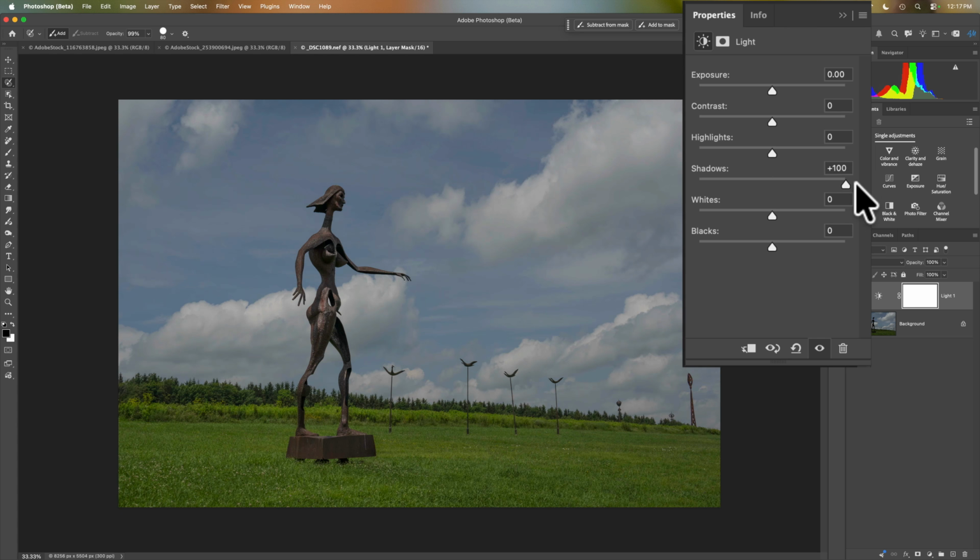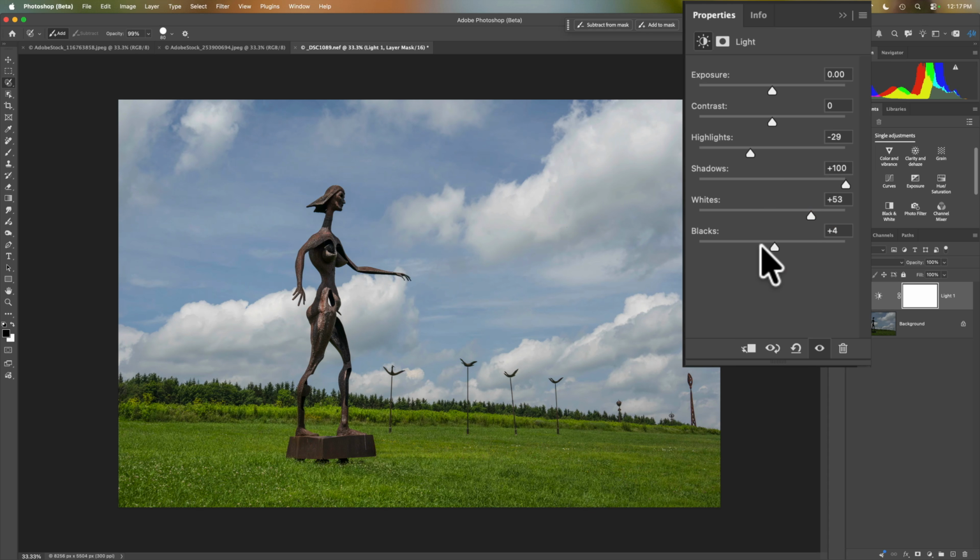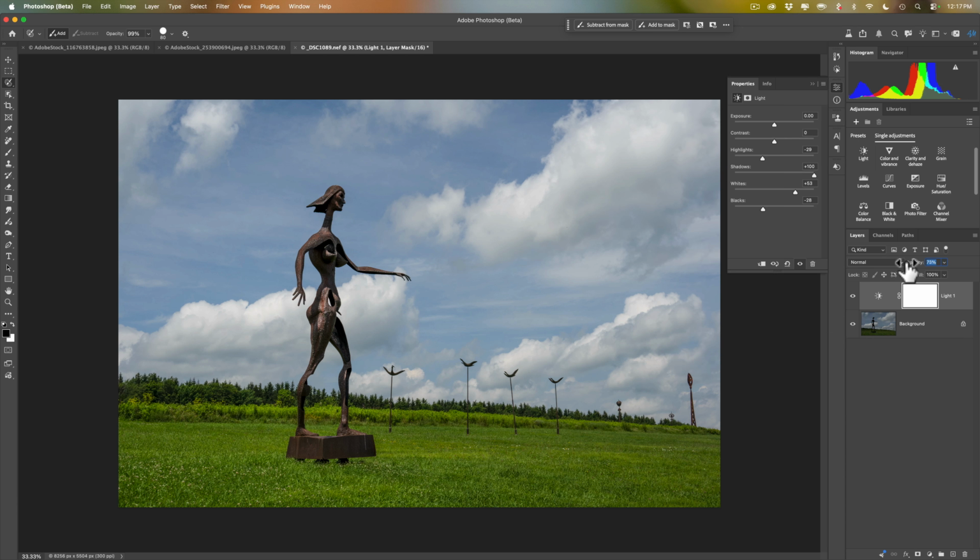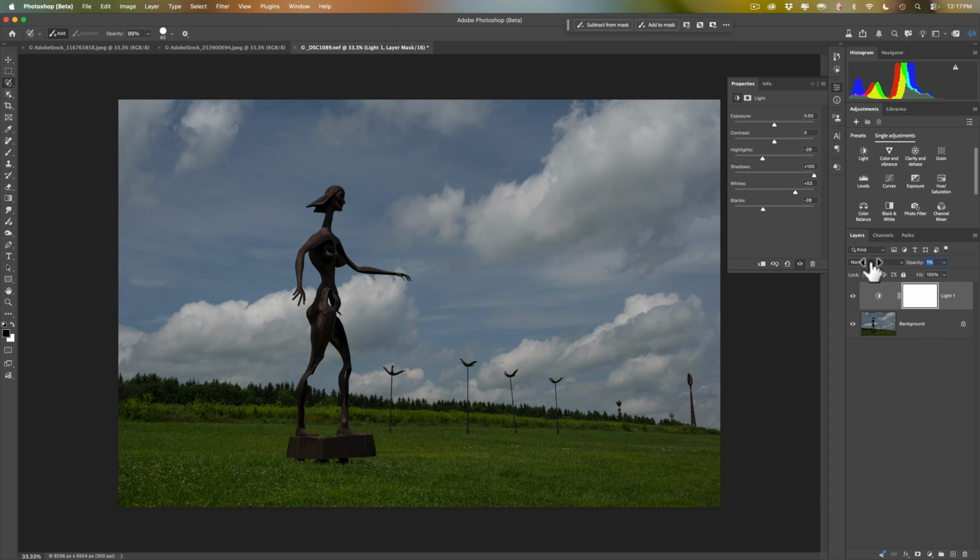So I could come on in this image, open up the shadows, rein in the highlights, get a white point, get a black point, and so on. Now, because it's an adjustment layer, it has all the benefits of an adjustment layer. It has a mask. So let's say you only want to adjust the sky. You could mask it for the sky and then use these sliders to only adjust the sky. Because it's an adjustment layer, it has an opacity slider. So if you want to lower the opacity, you can do that as well.